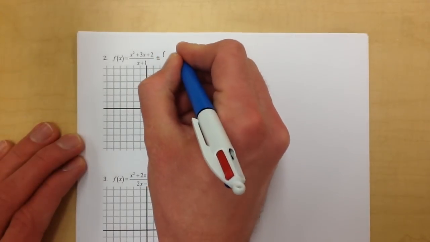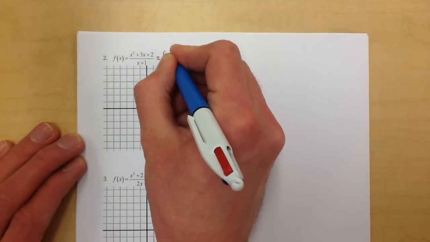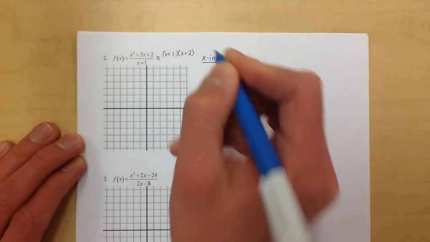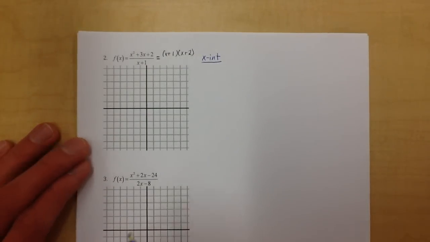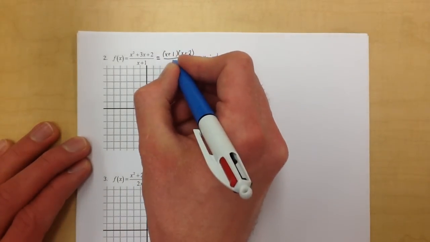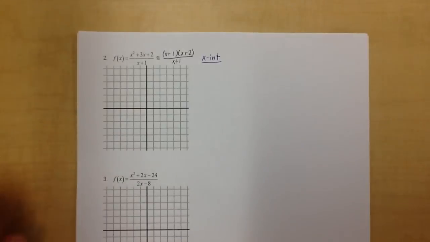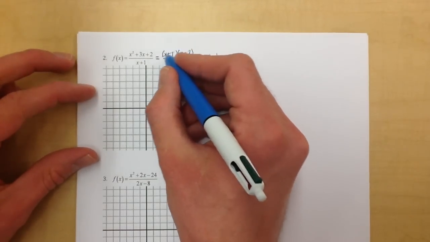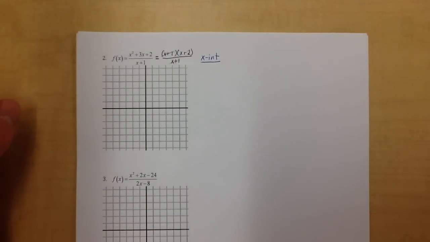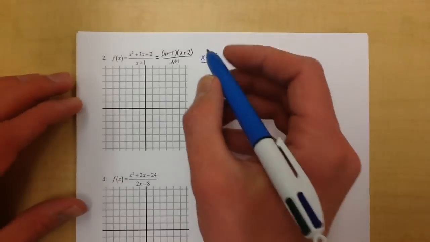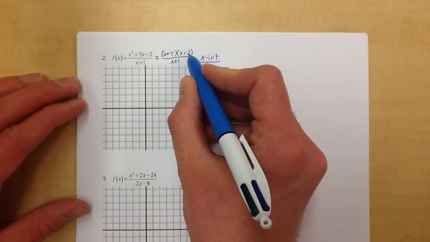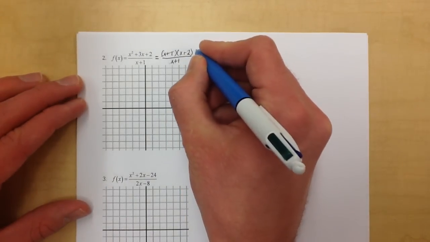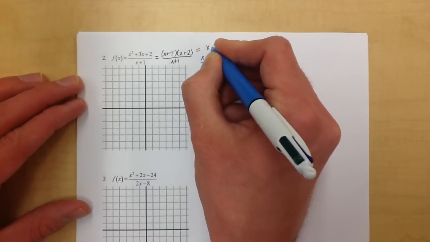Let's factor the numerator. So we have x plus 1 and x plus 2. You've done that. That's why we did the other worksheet. And here you have x plus 1. Now, you see something, don't you? You see it, don't you? All right, I see it too. We're going to mark those out. Okay. So when we mark those out, we can draw the line x plus 2. So I'm going to go one more step, and I'm going to say this is equal to x plus 2.